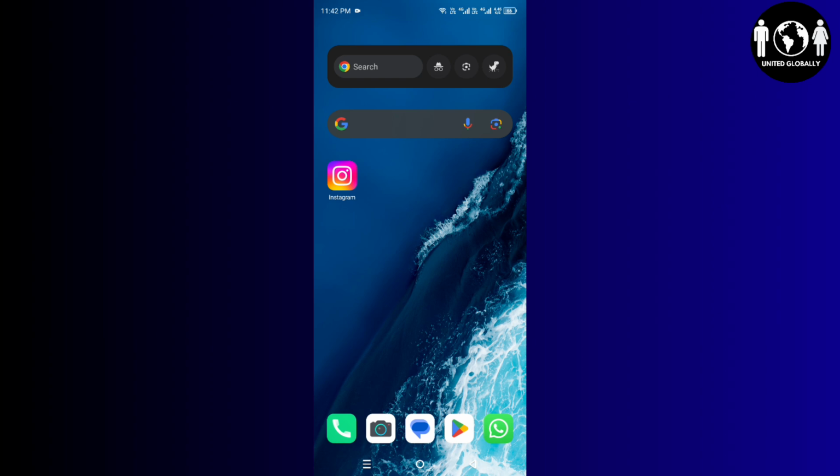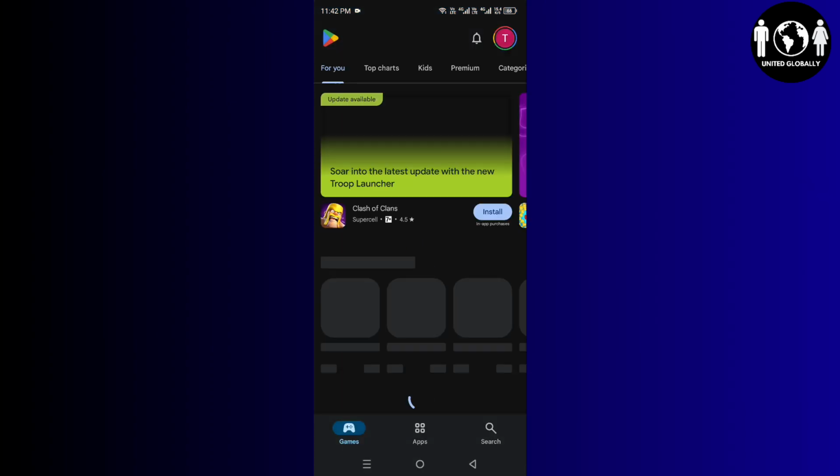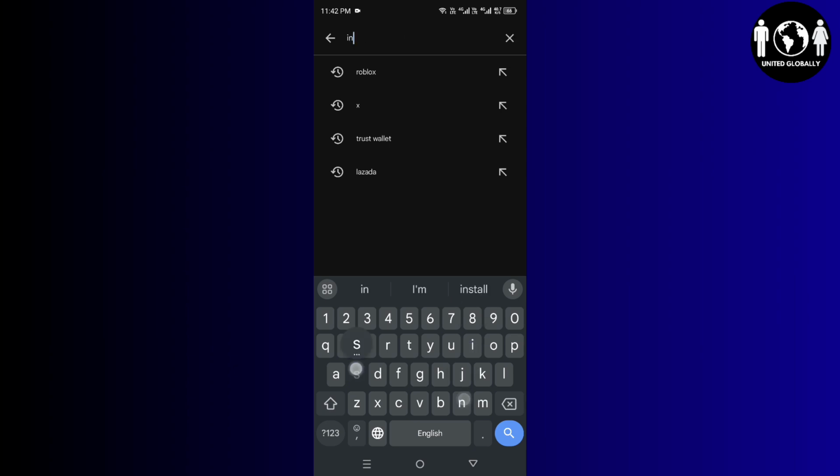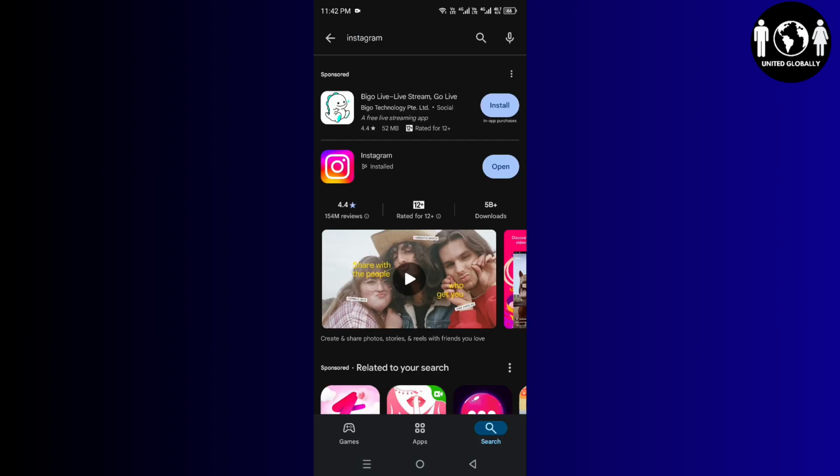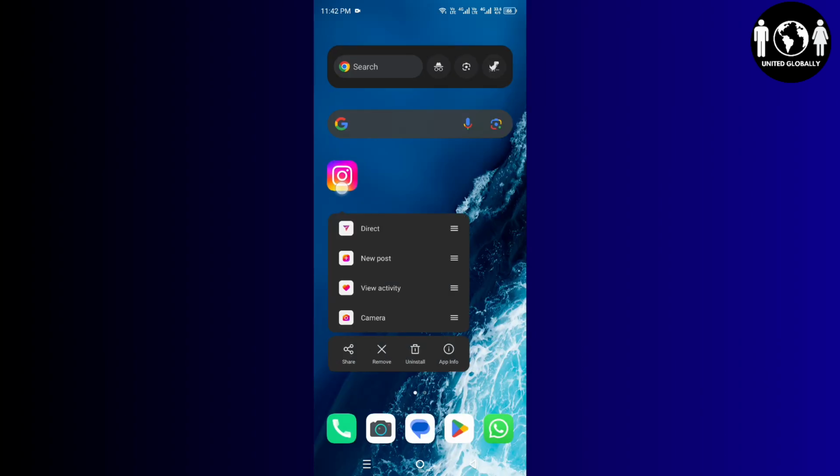First, you have to make sure that you have the app and you are also logged in. But before opening it, you have to make sure that it is fully up to date. For that, you simply go to the App Store or the Google Play Store and search for Instagram and check if there's any update available. You just have to update it. But if it is already updated, then there's no need to do anything else.